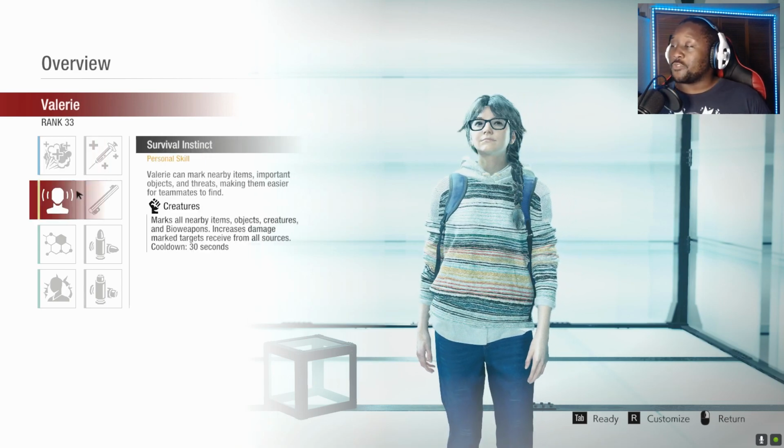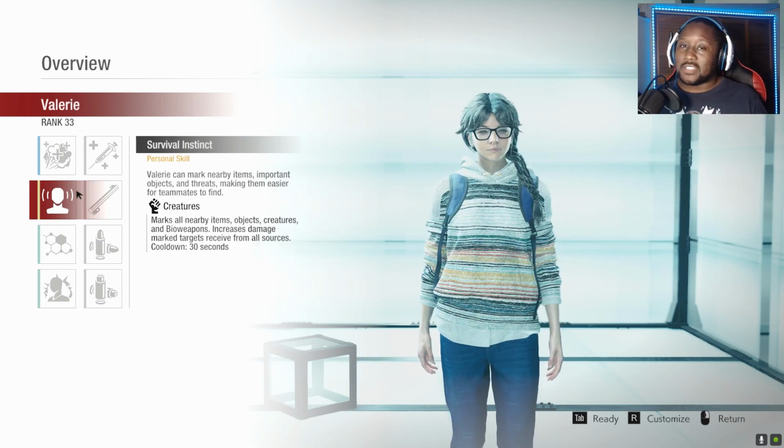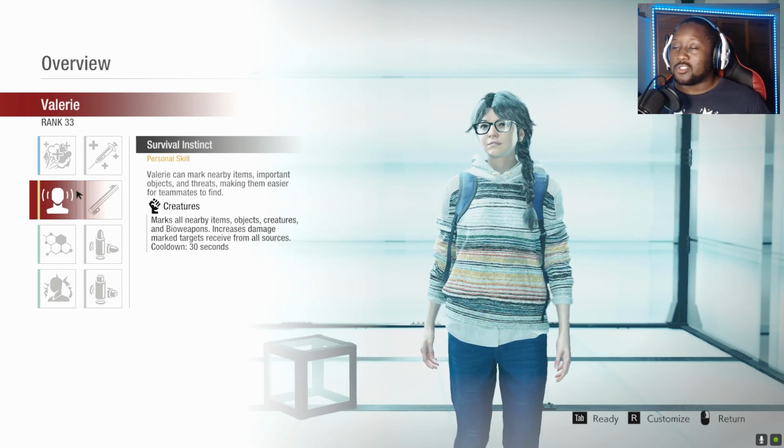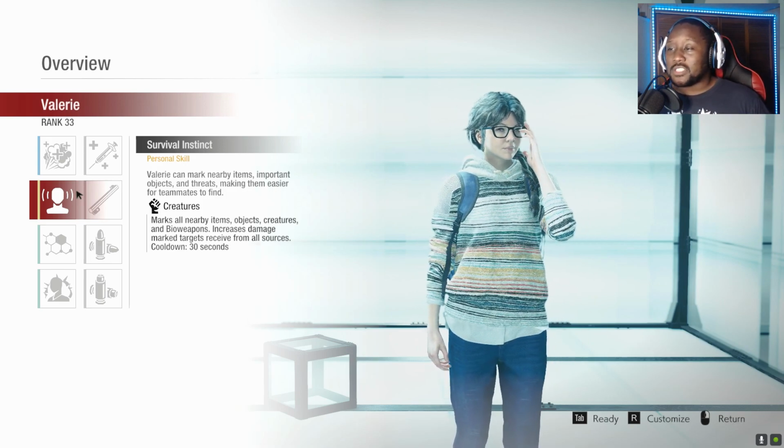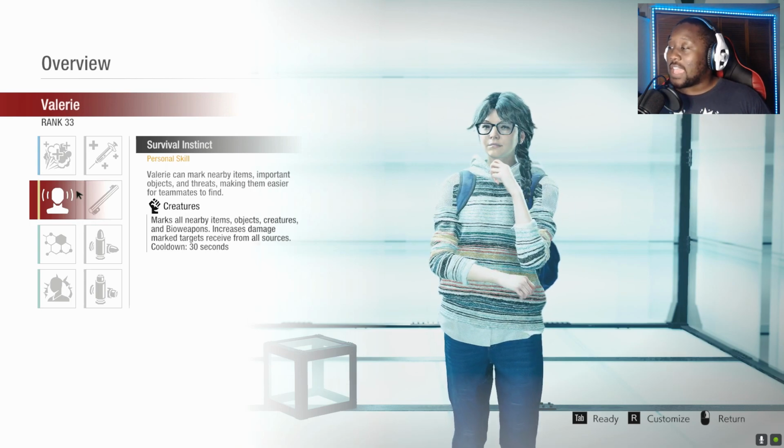For the first personal skill, survival instinct, creatures is the best thing for Valerie. It gives you 40% damage to the creatures and things marked, which is great since we're trying to blow things out of the water before anything actually happens.